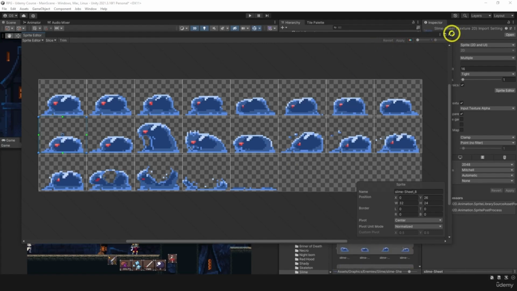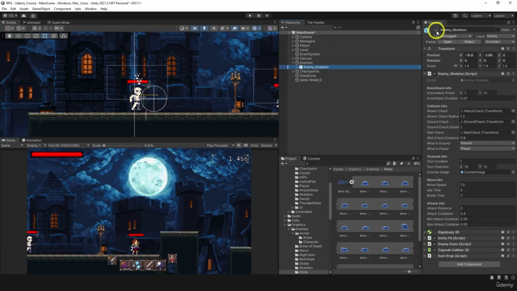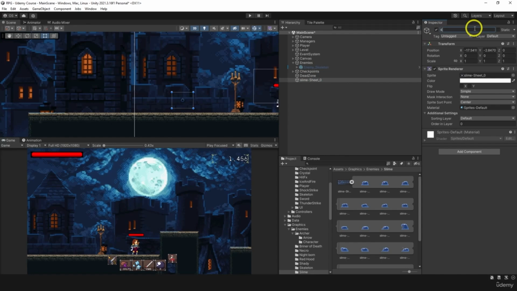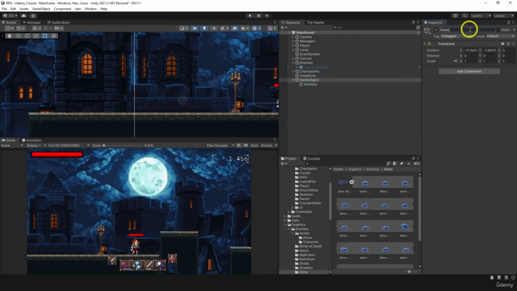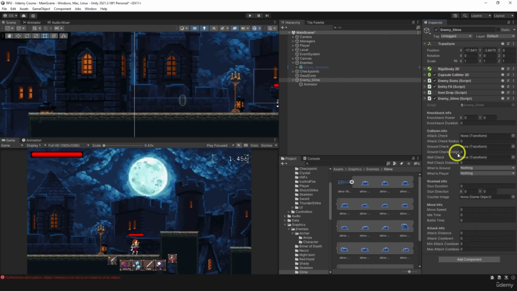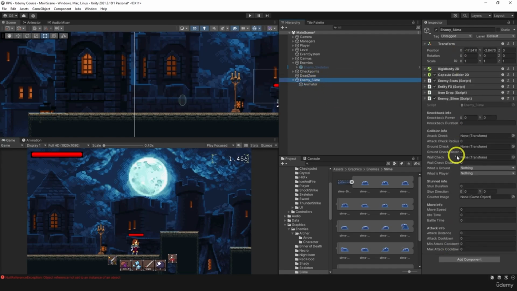Let's hit apply. Now I've got the sprites and I'm gonna take the first one and drag it to the scene. I want to switch off skeleton for now. This is gonna be enemy slime. Now this is actually animator. Let's create a parent, enemy slime, and we're gonna add component of the enemy slime. And now check this out, we've got all of the components we need together with this one, which is really cool, right? Now let's see what we need here. We need animator on the field, and then we're going to set up all of the things here, right?